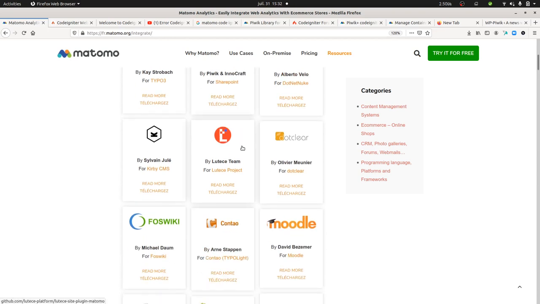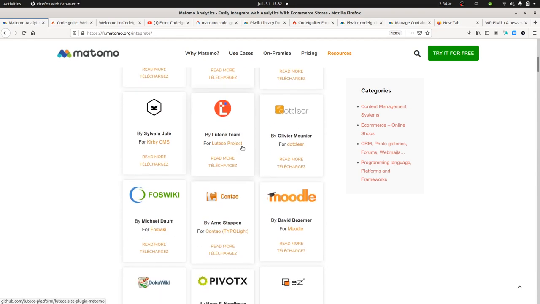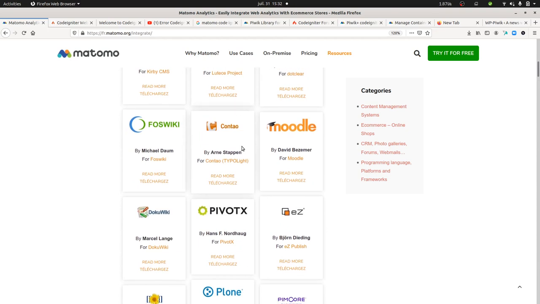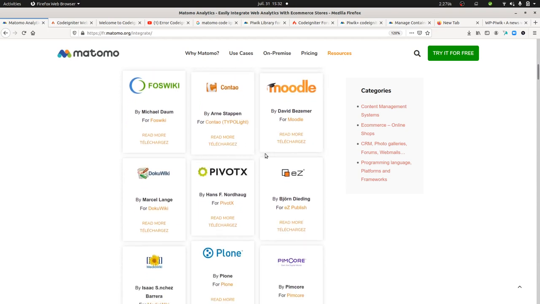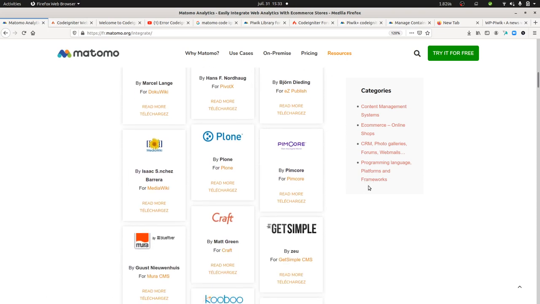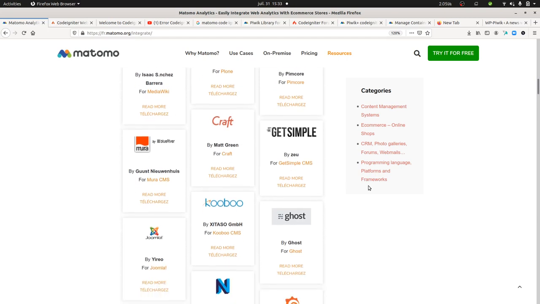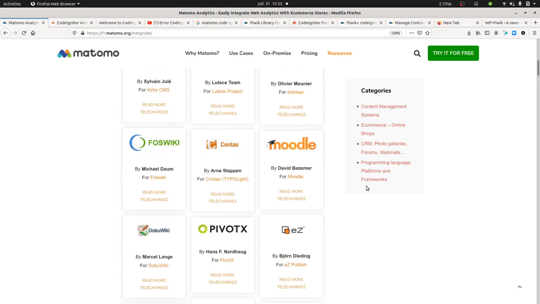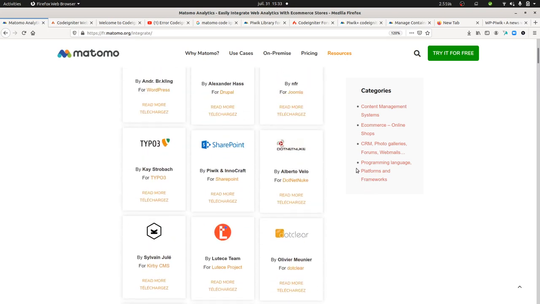But the good news is that CodeIgniter is kind of easy to handle, so it's kind of easy to insert the tracking code within it, whereas that may not be the case in other frameworks, such as, for example, Angular and similar ones, which are composed of one single page and which make it very hard to track. So with CodeIgniter, it's kind of straightforward. Probably that's the reason why no integration has been developed yet.